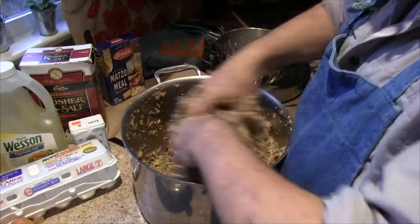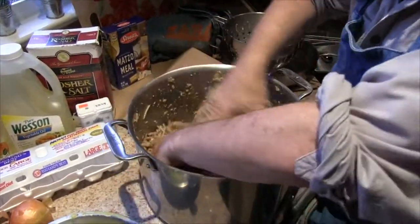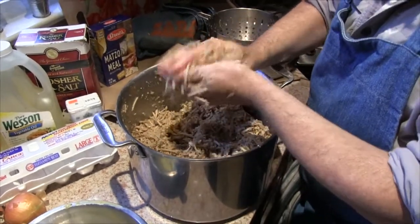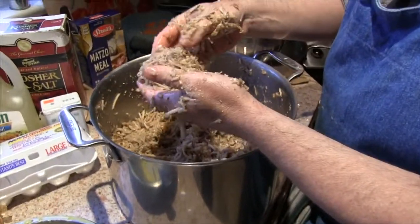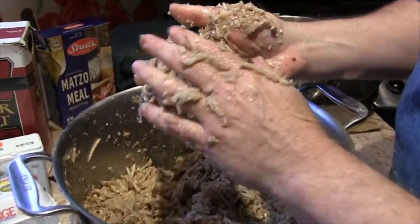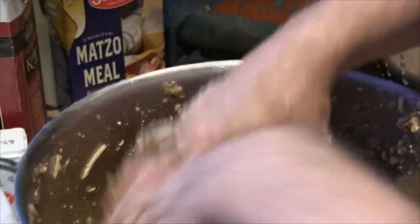Well, this is really all about potatoes and onions. The egg and the matzo meal just help bind it all together. But now it's actually kind of nice. And you can see how it's nice and stringy from the grated potatoes, and there's enough of the chopped potatoes, like the paste, to sort of glue it all together.